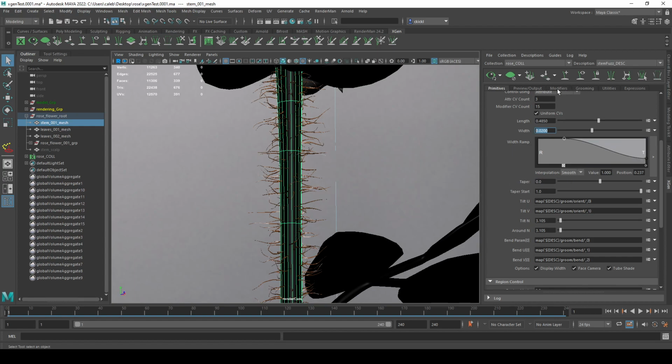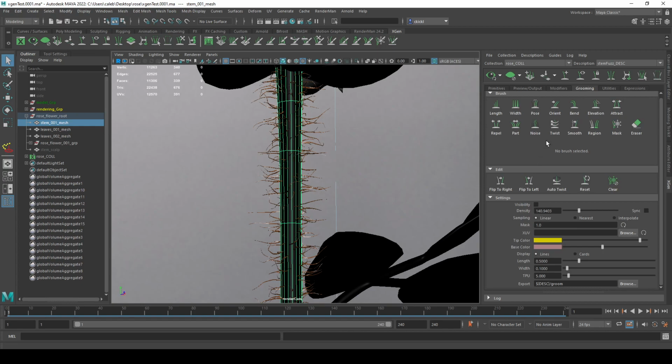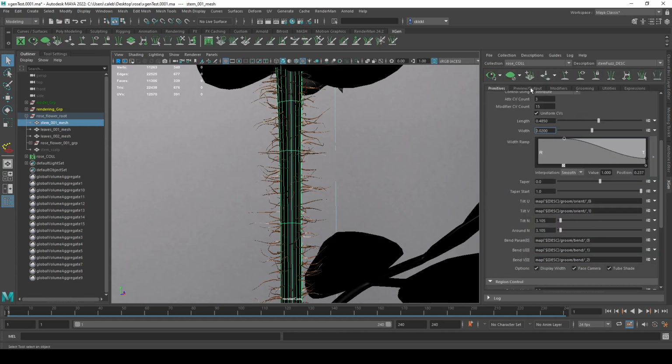Too bad, but yeah, I'm not going to go over grooming. You guys kind of saw how it works. It just has all these different brushes that do different behaviors in an artistic way. Next, we're going to take a look at how this renders.